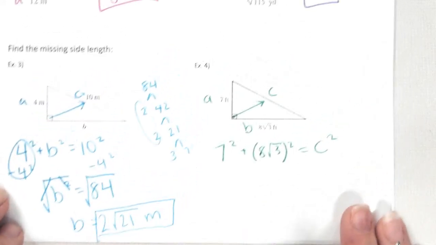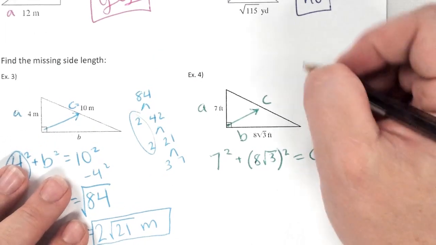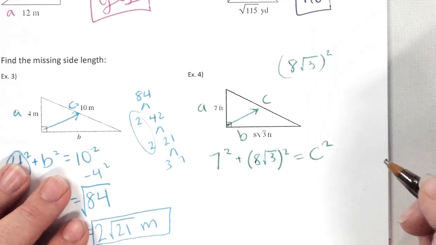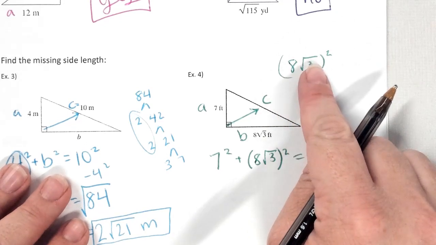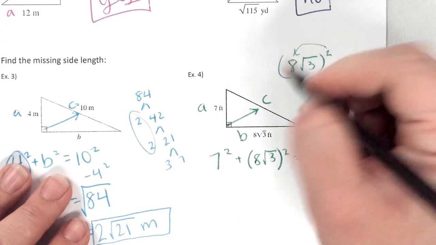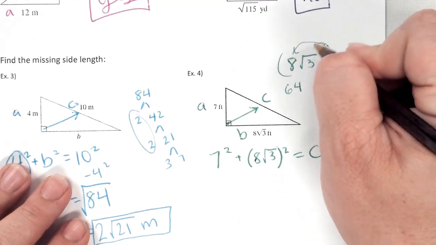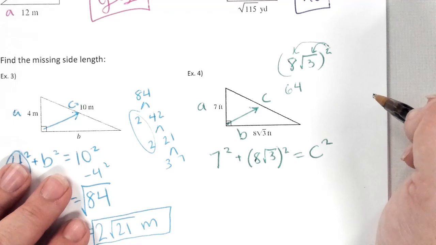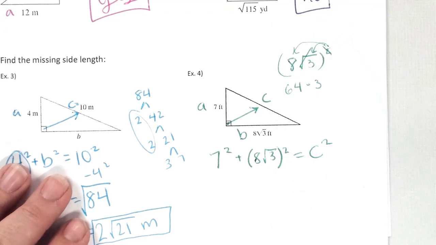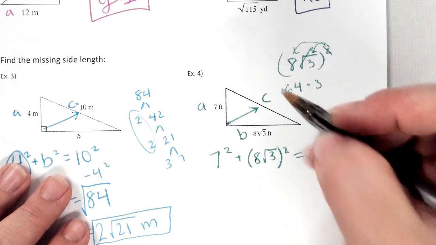Now, one thing I do want you to understand is what happens with 8 square root 3 when you square it. This is power to a power because 8 is technically being multiplied to the square root of 3, right? So you have to square the 8, which gives you 64. And then when you square the square root of 3, what happens? Doesn't the square root cancel the square root? We just have 3. So then 64 times 3 is 192.